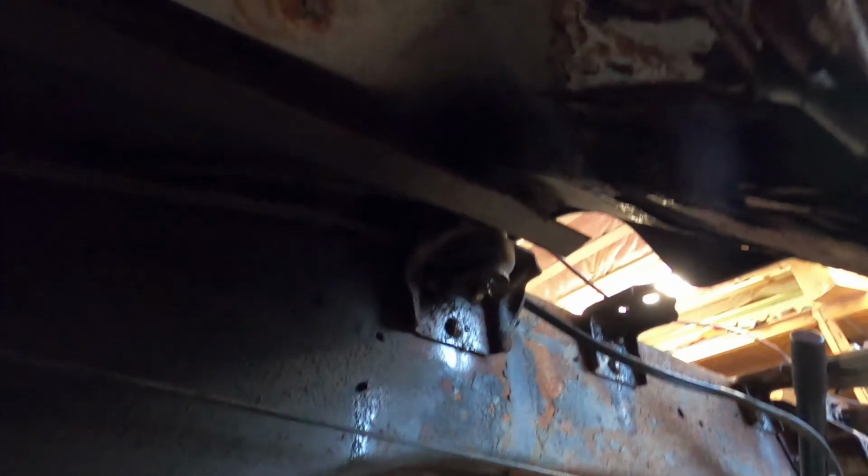So the driver's side floor is basically done. You can move it with your hand and it's soaking wet, and that is mostly from the hole in the roof. So you can see right here, basically this all has to come out. The cab mounts in the front have to be rebuilt. And everything's got to be fixed up and welded, and I think that we can salvage it.